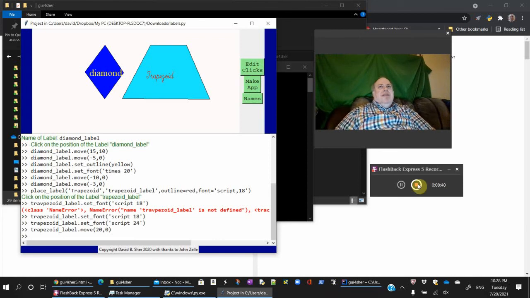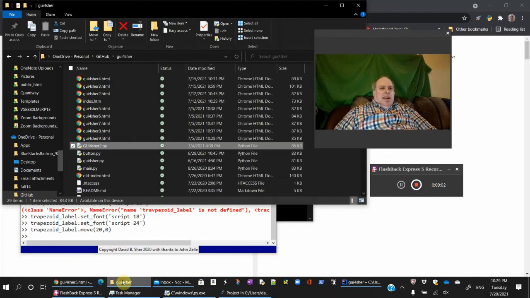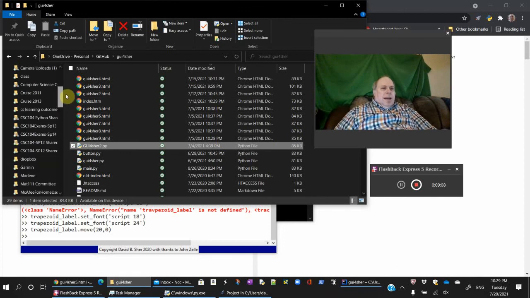How this works when you have a Mac, I'm not entirely sure, or Chromebook, but it should work similarly. It may once again bring it up in an editing screen, and you may have to use the run menu to run it. Right now I have nothing in GUI4sher, because I put it in downloads.